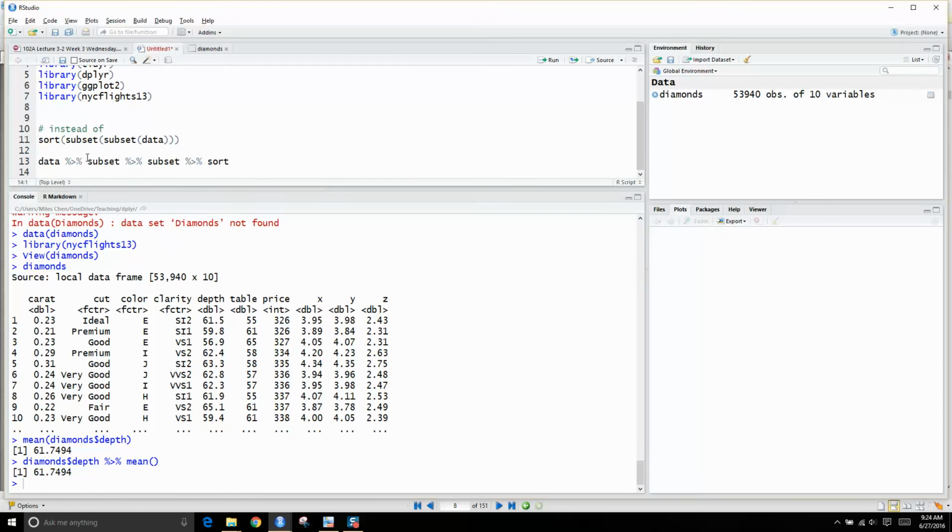So it's a clear linear path: you're going to do this, then this, then this, rather than trying to decode exactly what's happening here. Functionally they're the same, but in terms of readability, I believe the pipe operators make it easier to read.